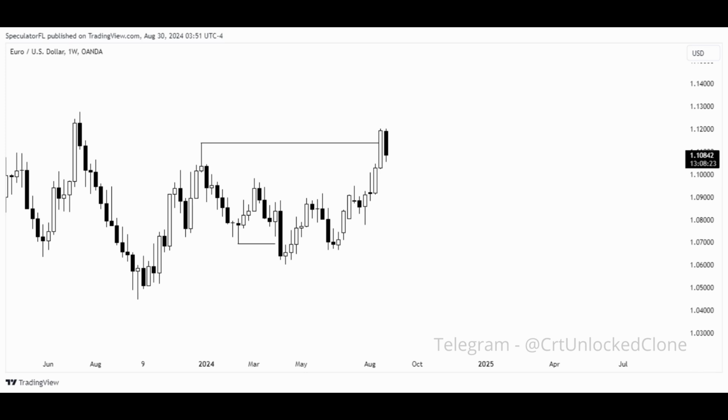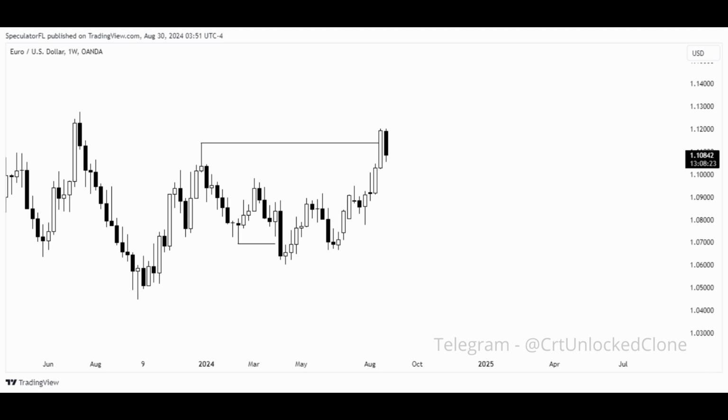Because we know that the market moves in profiles, right? After an expansion profile, we have a retracement profile before we expand higher again. We know that the market never moves in a straight line higher or lower, right? It always moves in these profiles. It always has these ranging profiles or retracement profiles in between these expansion profiles whenever it's going towards the higher time frame drawn liquidity, right?